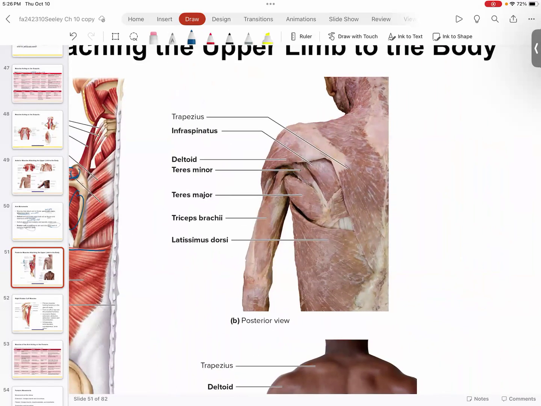So when you take a look at the cadaver, you can see some of these elements pretty nicely. You can see that triangular shaped deltoid right here. This guy right here, because you've pulled the trapezius away a little bit. Here's the leading edge of the trapezius going down like that. So you can see a little bit of the infraspinatus underneath here. This is teres minor right here, and this is teres major right here.